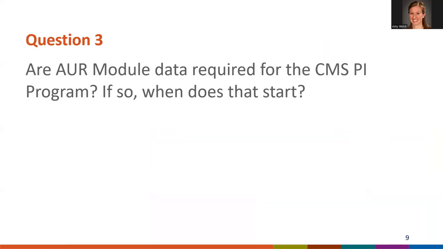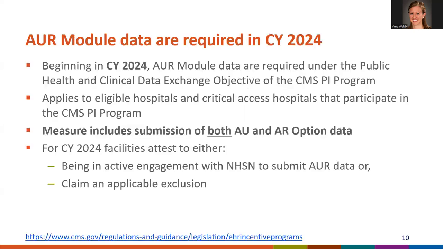Okay, perhaps the question you're most interested in: are AUR module data required for the PI program? And if so, when does that start? So yes, the AUR module data are required for calendar year 2024 under the Public Health and Clinical Data Exchange objective of the PI program. So again, that applies to eligible hospitals and critical access hospitals that participate in the program.